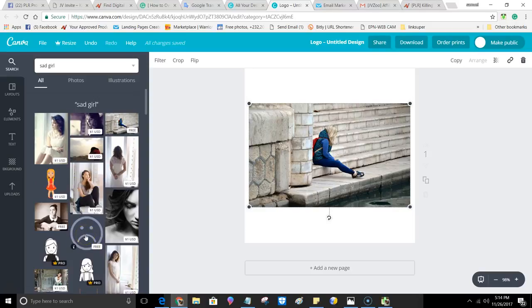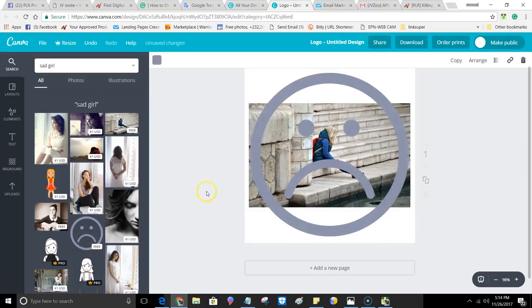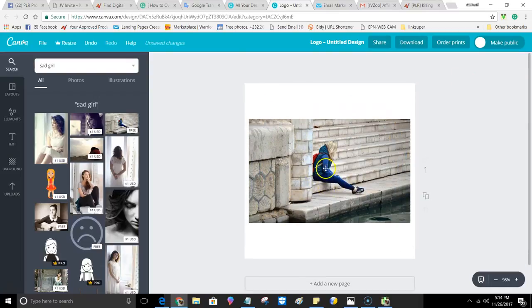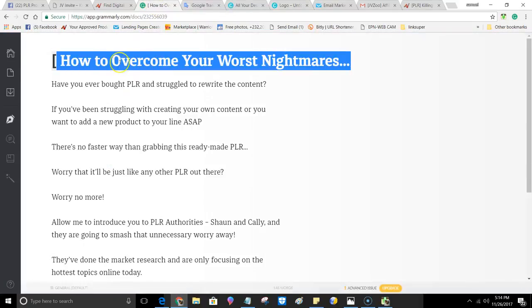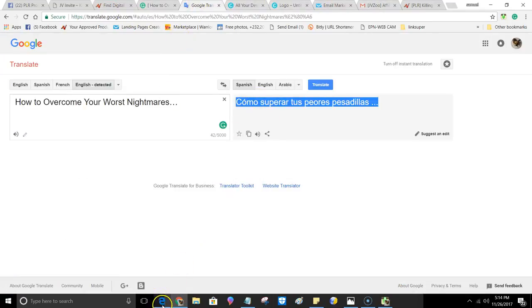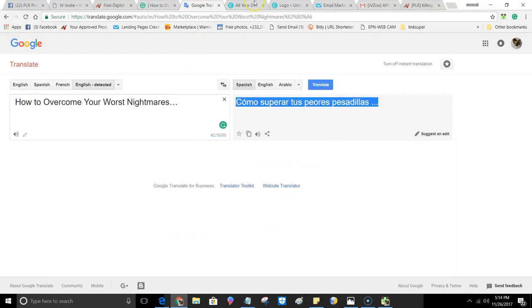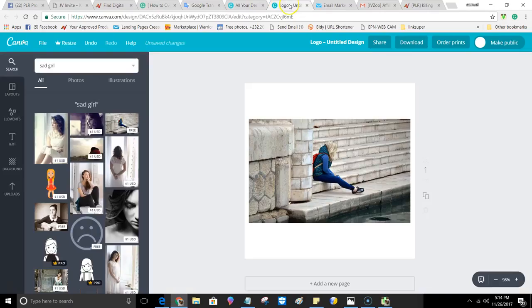I'm going to grab this. Well, I guess I can use this one here. She kind of looks sad already in the back, so I will just use this one. Okay, so that's the one that's right here. It's also free. So I'm going to come back to Grammarly. Since I already have my headline translated in Google Translate, and I've already capitalized all the first letters, we're going to go ahead and paste it into Canva.